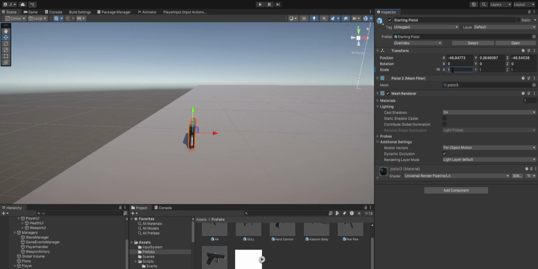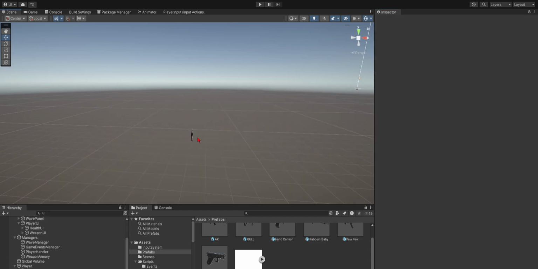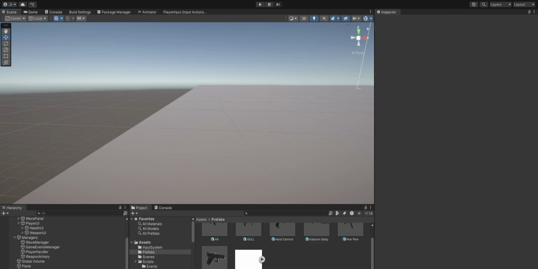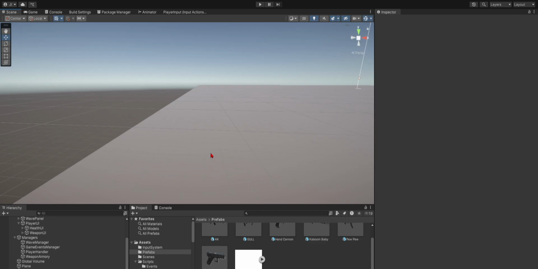I hate that it doesn't just scale all at the same time. It isn't just an automatic thing. I really do dislike that. Apply all. Just leave it up in the scene. Whoa! I got rid of the ground. Didn't even do that. All right. Okay. So, yep, that was what we accomplished.